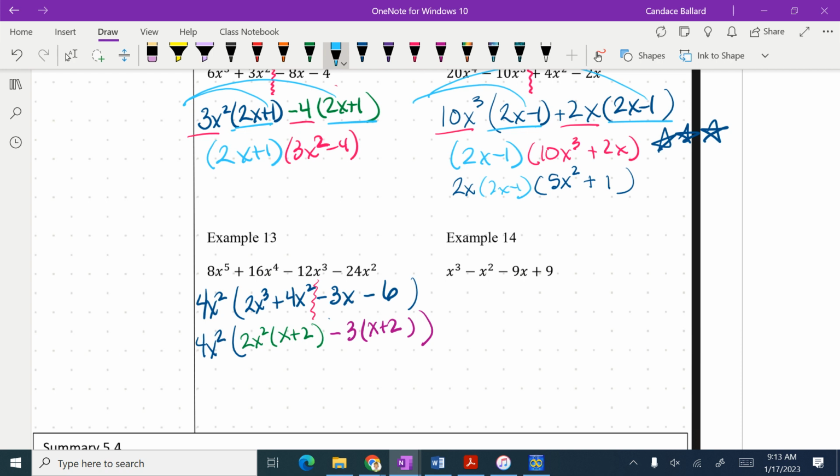I'm going to still drop my 4x squared and keep my parentheses for now. I am going to write down what matches. How many times do I write it? Once. So x plus 2. And then I write down everything else that's left behind, which is the 2x squared minus 3. Then in theory, I should check it to see if anything else works. I don't think it does. Don't really need those big blue parentheses because it was all just multiplying, so that's why I erased them. If you have them, it's not wrong.